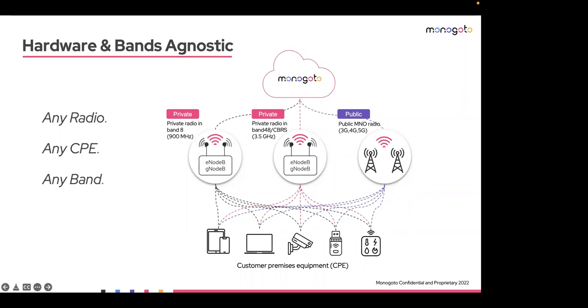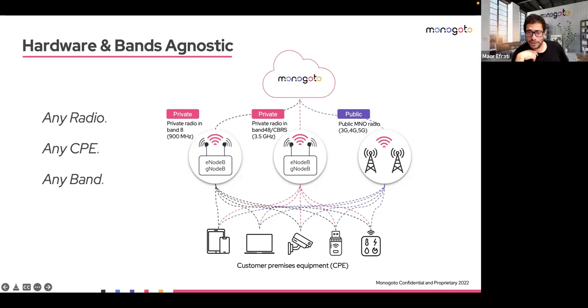So the first question: if an MVNO uses Profile X by MNO, wouldn't it be better to get Profile X directly? Question to Mo. It depends. If somebody is getting a profile from an MNO, he is on the MNO network. When he's on the MNO network, he has fewer capabilities than on a network like Monogoto. Fewer capabilities meaning he can have less visibility, less control over the connectivity, and also it's not going to be easy to change the profile in the future unless it's an eSIM.